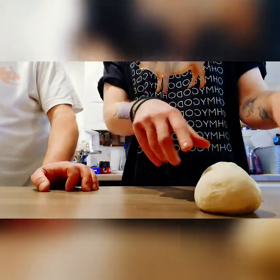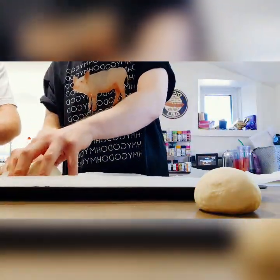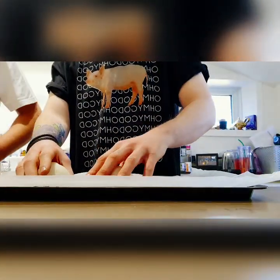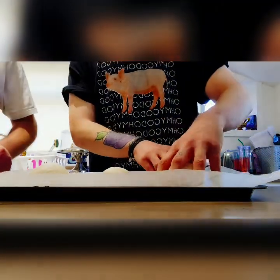So I've got to put my tray to for the next part of the proving. So we're proving again. Yep, it's okay. We're now going to prove these for another 40 minutes, thereabouts. Maybe set a little alarm for 30.